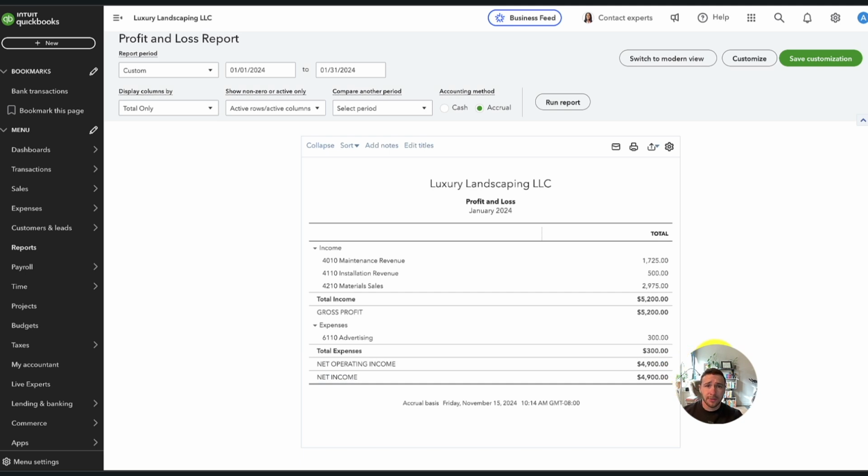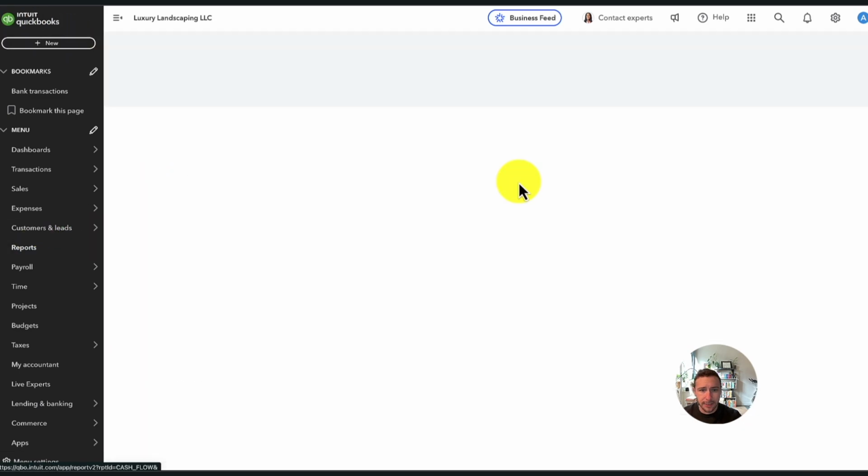So the profit and loss, otherwise known as income statement, that is something you should be looking at least on a monthly basis. It'll give you an idea as to how much profit you made or how much you've lost over a very specific period of time. It could be a month, you could set it to a quarter, it could be for the year. So your income statement is something you'll want to track over time to get a feel for whether you're growing as a business or if you're hurting and maybe it's time to cut expenses or find new ways to generate profit. Next, we're going to look at statement of cash flows.